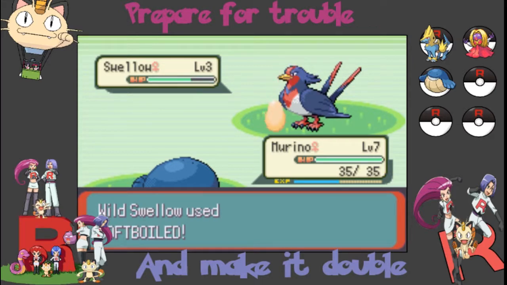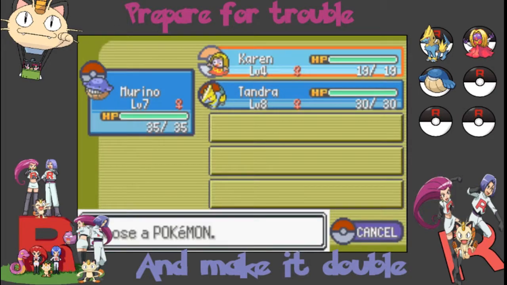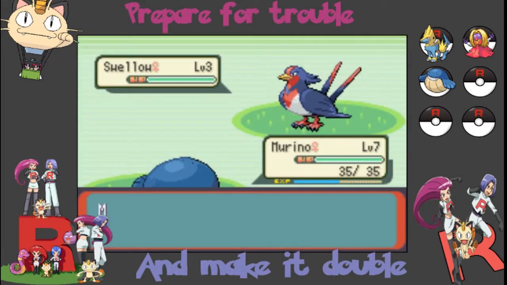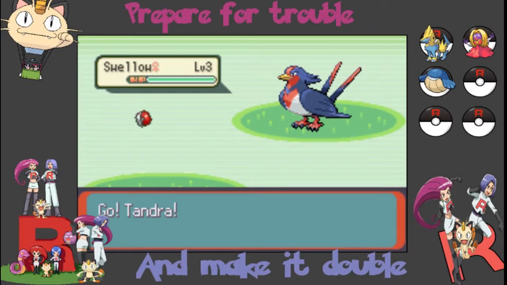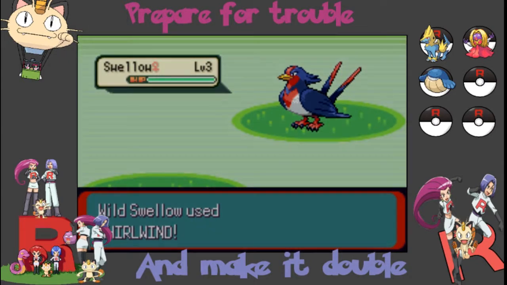Laid and ate an egg. Yes, my children. Supply me with your nutrients. But didn't you give us the nutrients that we have? Silence. You will be returning them soon. Okay.